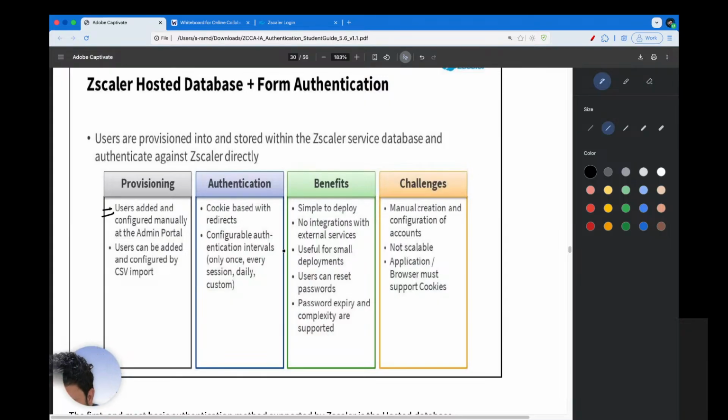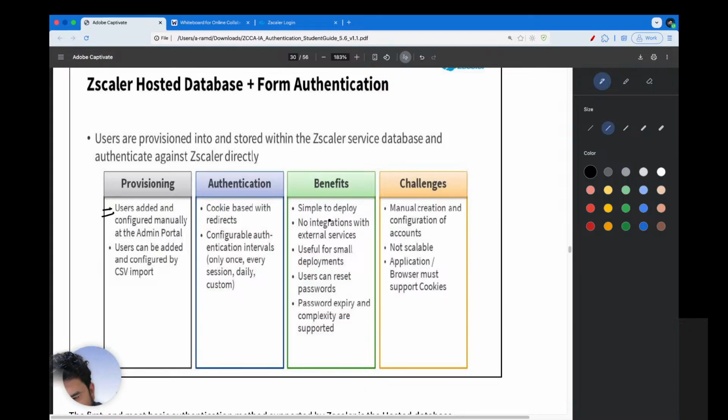This decides whether every time a user logs in on the laptop they are asked to authenticate, or whether it authenticates automatically like your VPN, Global Protect, AnyConnect. The same happens with Zscaler. You can decide based on your company policy which method you want to use: daily session, weekly, or monthly.